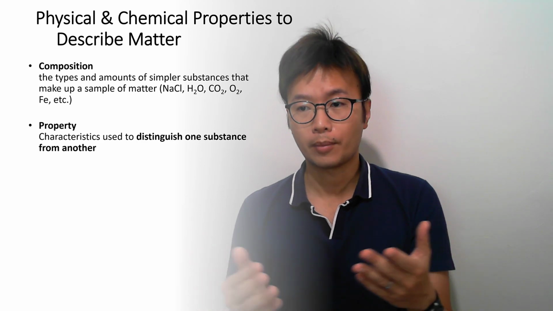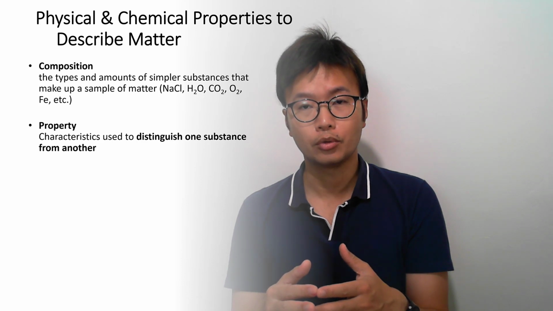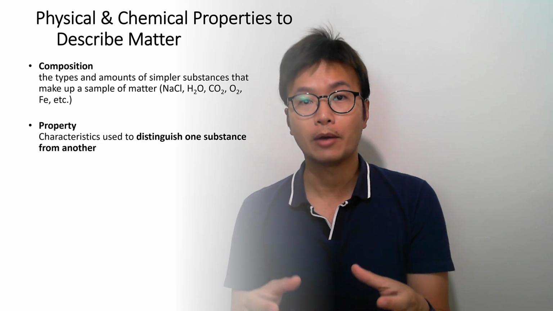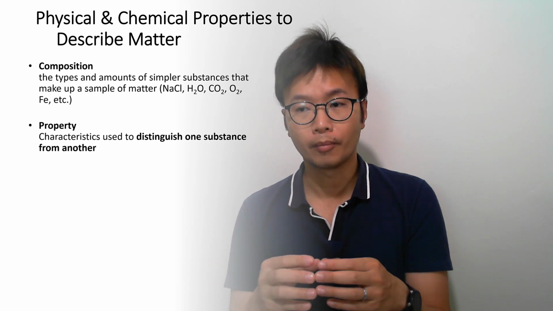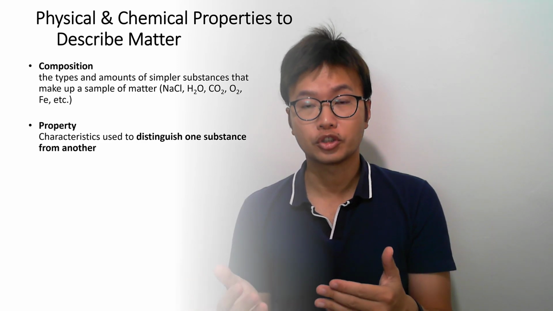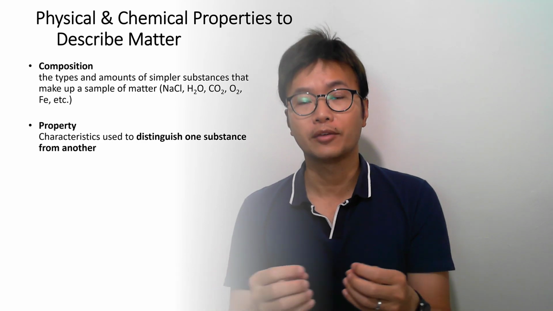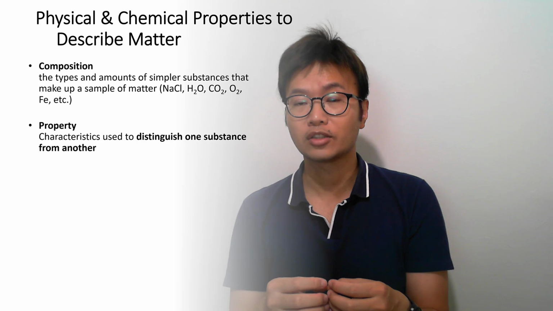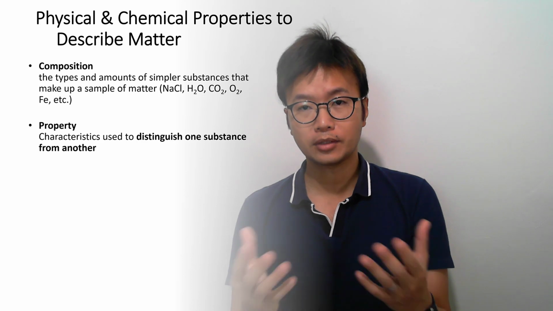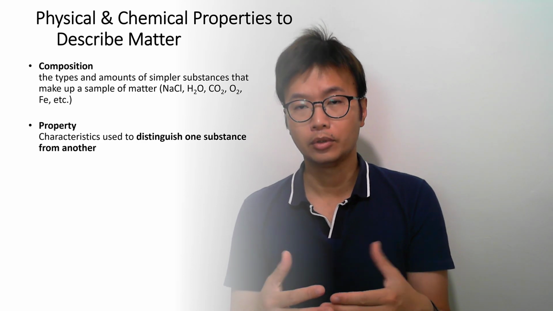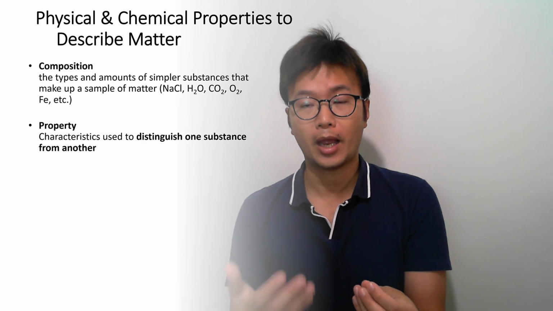1 oxygen and 2 hydrogen. And then we can also talk about other gases. For example, carbon dioxide, CO2. So 1 carbon, 2 oxygen. That will be the composition to make 1 carbon dioxide molecule. And of course, we can also talk about oxygen gas, O2. That means 2 oxygen atoms come together and form a molecule. And you can also have an atomic element, for example, Fe, which is iron.